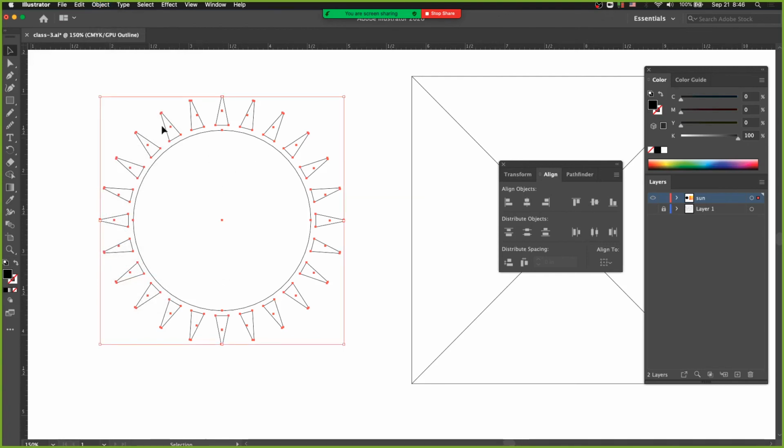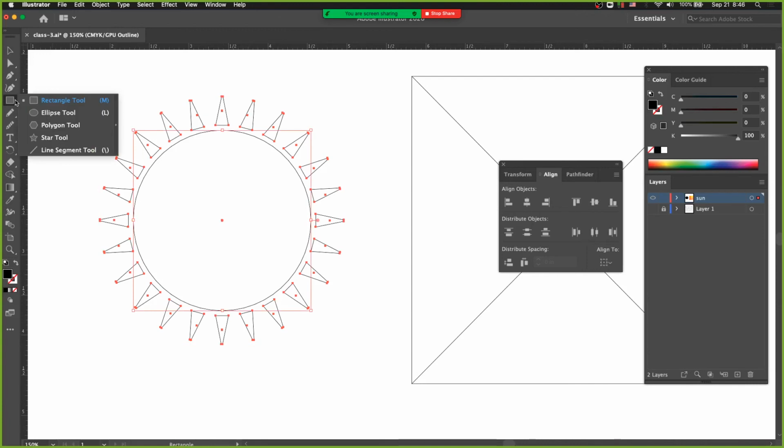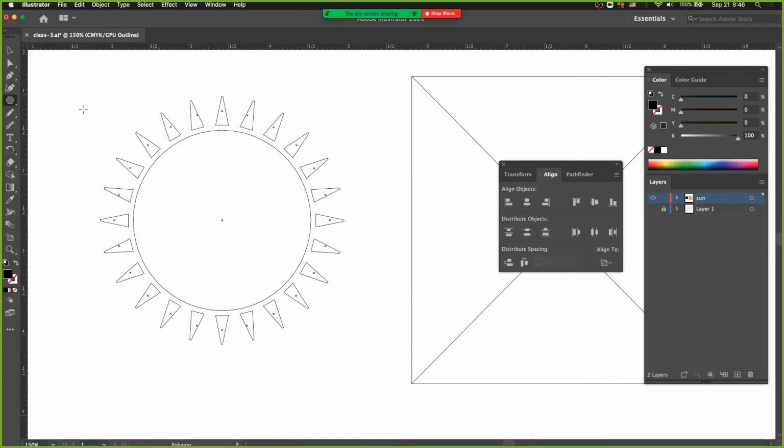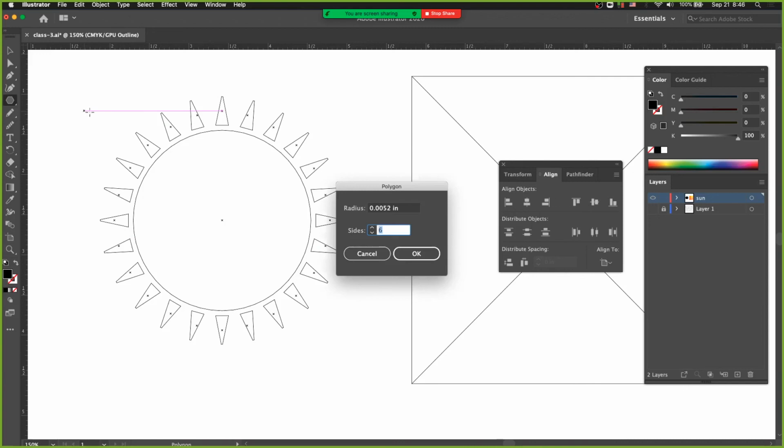Right, so you could draw it, but you can also use the Polygon tool. You can click while holding down Option or Alt, and then you will have this dialog box.